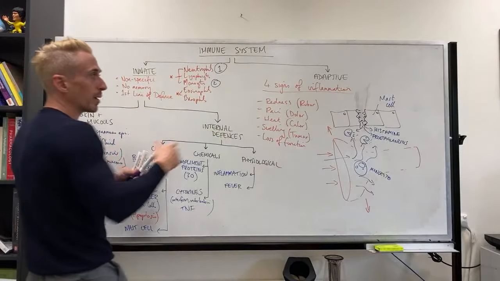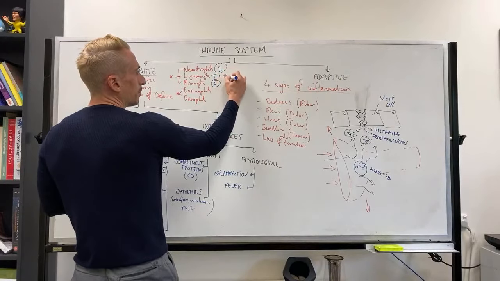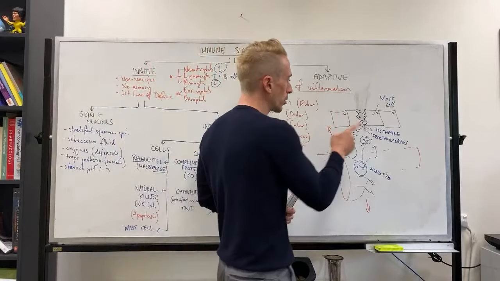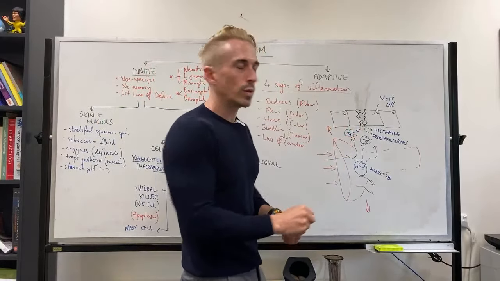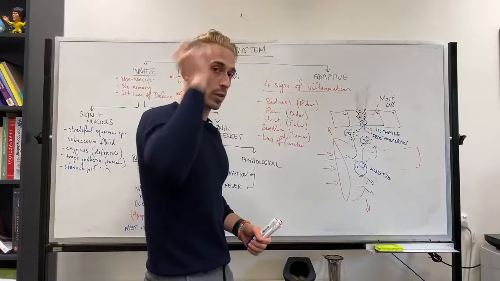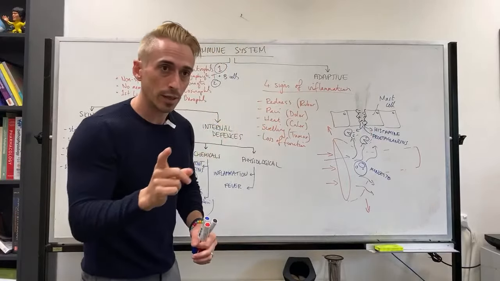Lymphocytes, which we're going to talk about soon, are part of this adaptive system. Lymphocytes are T and B cells, right? And we're going to talk about that process shortly. But firstly, I want to talk about what happens when these macrophages present with the antigen, right? Oh, no, before I do that, let's talk about how we get these particular things, right?